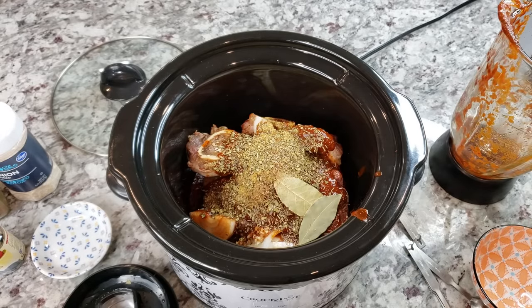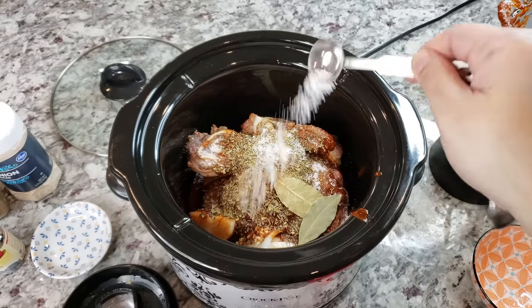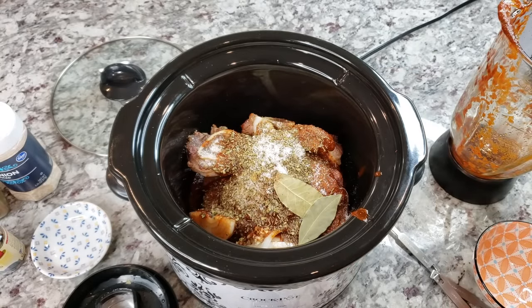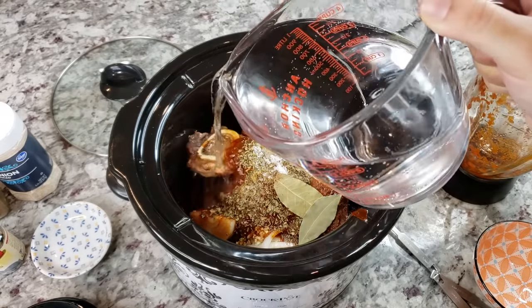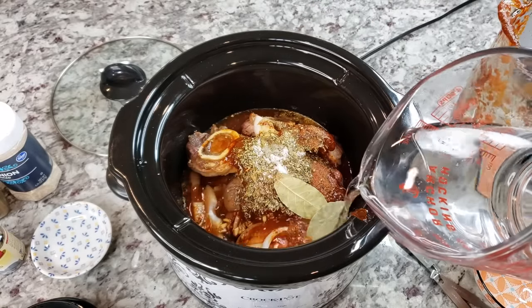And let's see, what else do I have? A teaspoon and a half of salt. A lot of this is to taste, but that's what I'm starting with. And if it needs more, I'll just add more later. So that's that. Now I'm going to add 1 quart of water. That's around 4 cups of water, by the way.